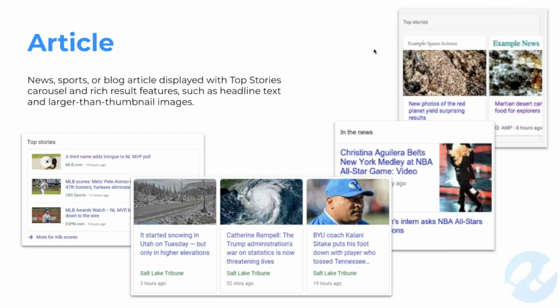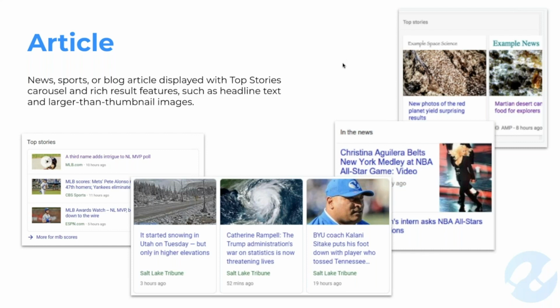So for example, on the slide that we're looking at in the article, there's one that's not a carousel, but it looks very similar to a carousel, referring to the Salt Lake Tribune, and it just has those 3 articles. And then on the left, there's almost a table of articles, where it's just a good article.